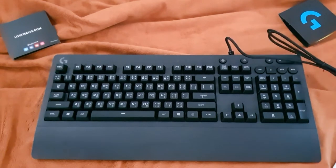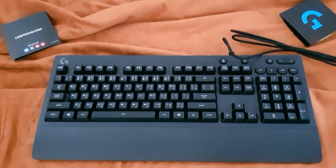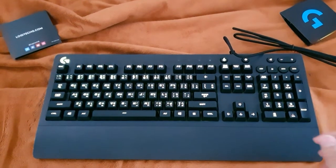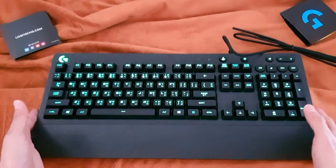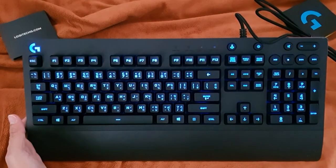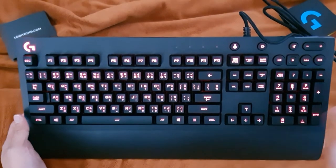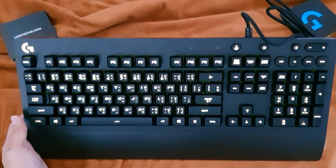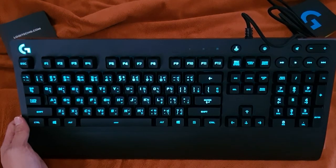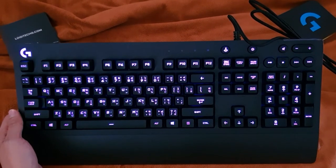So maybe let's try to put this one and check what it looks like. Okay, so there you go. I just tried to open this one, and if you can see it here, of course, let's try to adjust the brightness. Okay, so there you go. Now let's try to lock it first so at least you can see it here. Okay, so this one is already locked. I made it dark so you guys can see the colors of it.